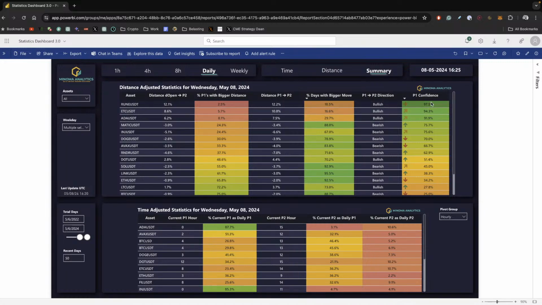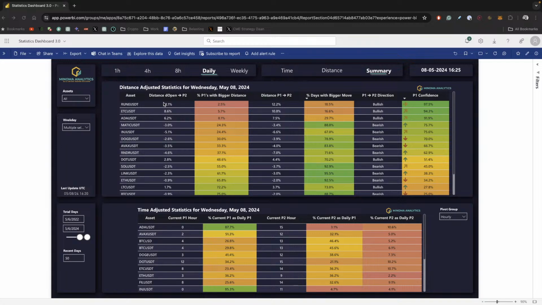Now what the confidence is saying, but basically what I do is I flip that around. I say, well, that means that there's a 97.5% confidence interval. I wouldn't want to say probability. Please don't see this as a probability. I advocate this a lot. I don't want this to turn into a buy-sell signal. This is just pure statistics. But you could say that in 97.5% of the days, you do not have a P1 that is as far as P2 right now.